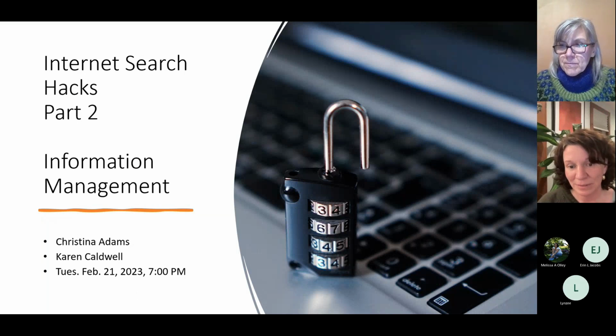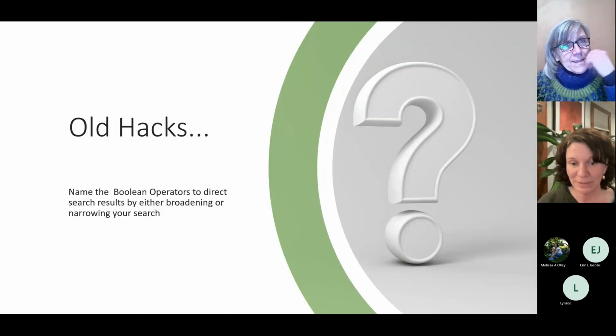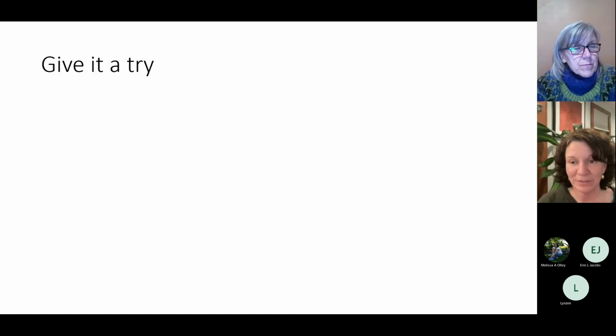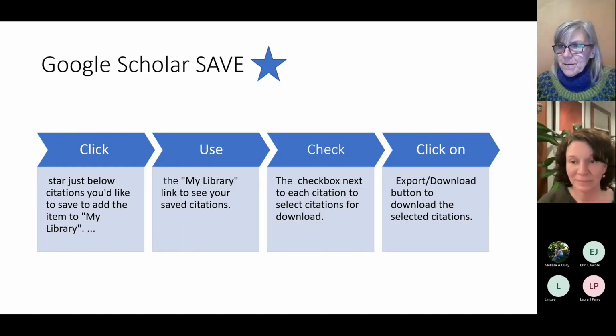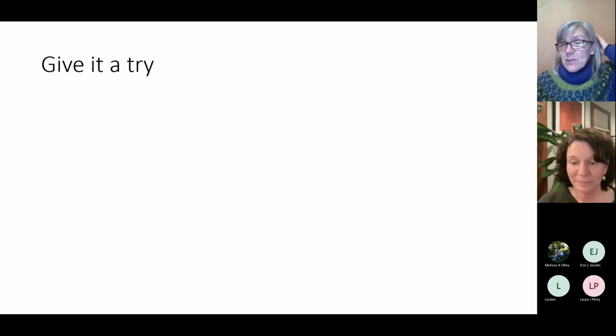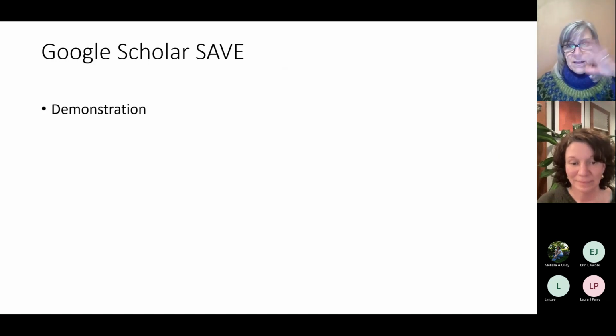That is the first of the hacks: save. So let's give it a try. If you want to go to your Google Scholar and just enter a topic that you are interested in, and click on the star of one of the articles that you want to save, and maybe create a category for your search, go ahead and give it a try. We will set aside maybe 2 minutes for you to do that. It's really worth giving a try now and saving 1 or 2 articles that are of value to you. You can go back later and delete them. That's the important thing: if you're in a hurry, it's a quick thing and then you remove them.